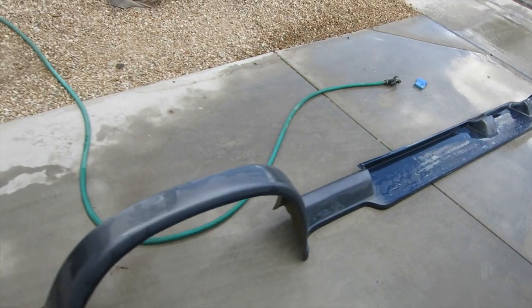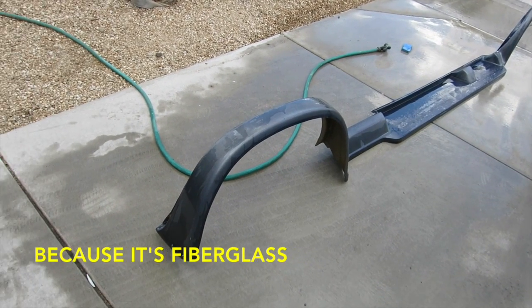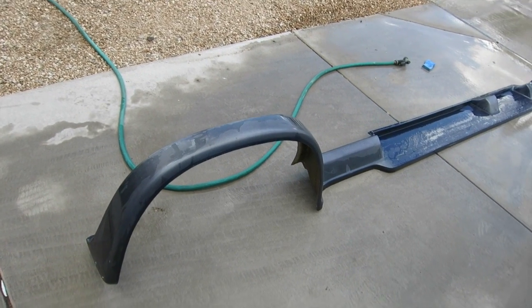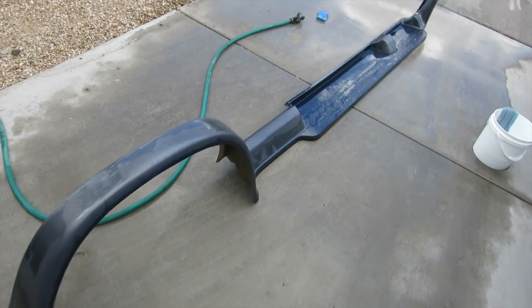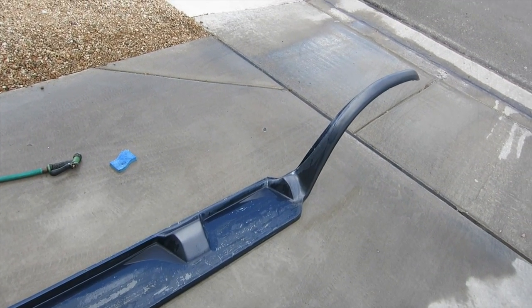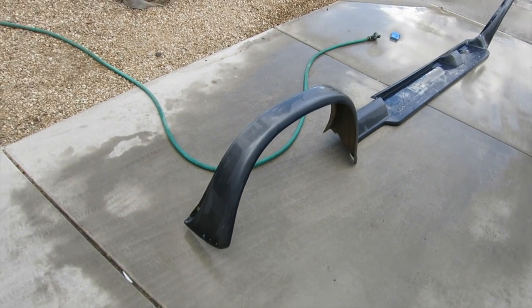He gave me some tips on the best way to do these myself. He said use an enamel paint and recommended a plastic primer made by Rust-Oleum, and said use Rust-Oleum enamel paint over that and maybe shoot it with a clear coat. He says it should last you for what you want it for. It's not the best, but it ain't no $500 either. I think it's about $6 a can. I'll see how far that takes me and I'll try to do a nice job.